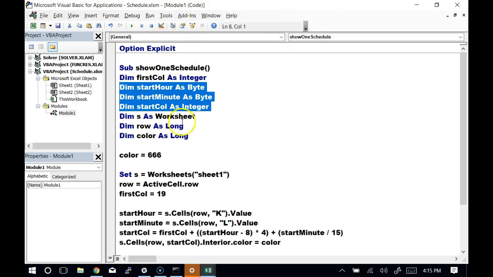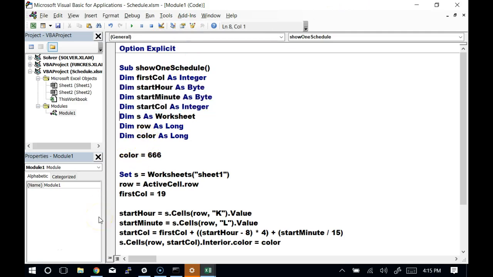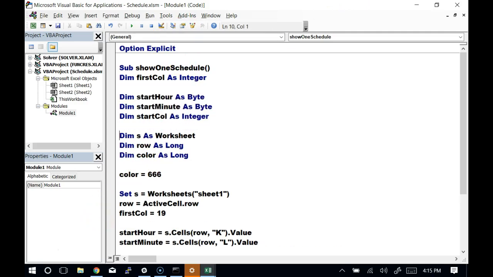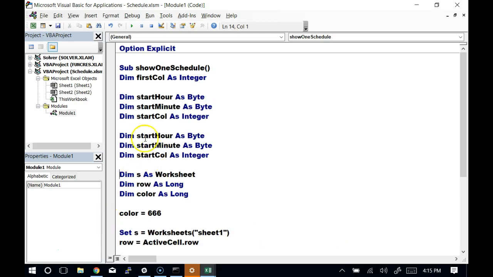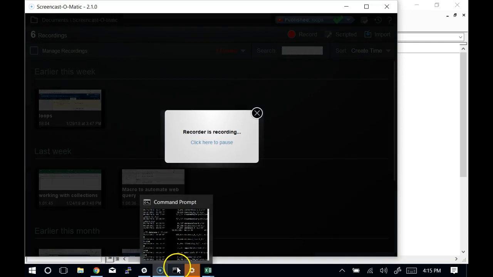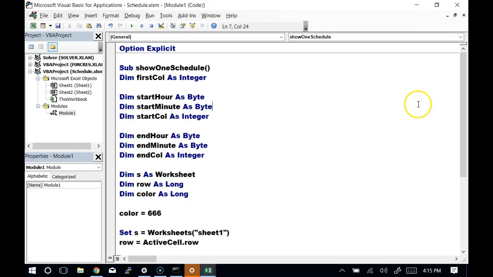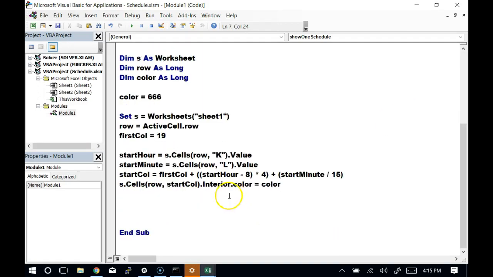All right, let me just go ahead and go through it. I'm going to give myself a little bit of room in here so I can see that as a block. I'll recreate this as end hour, end minute, and end column. Here I've got where I'm defining what my start hour or start minute is.